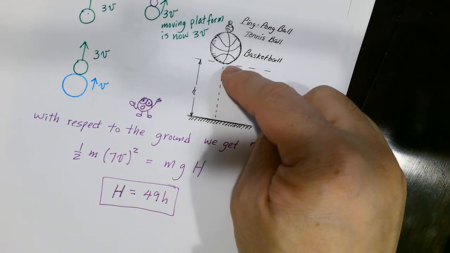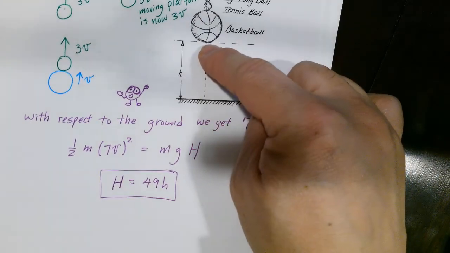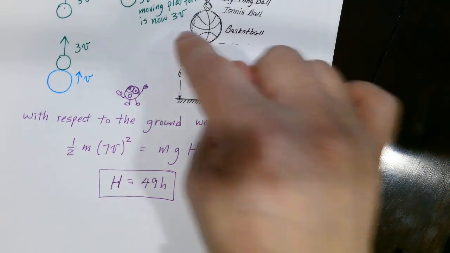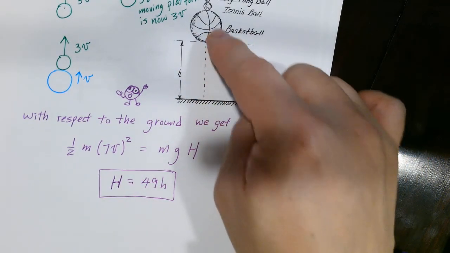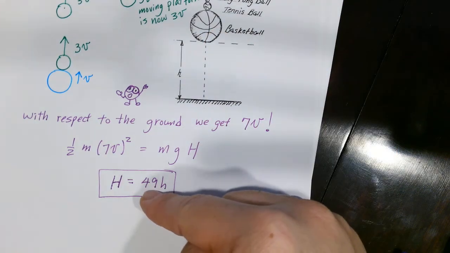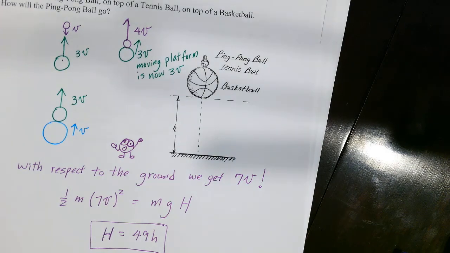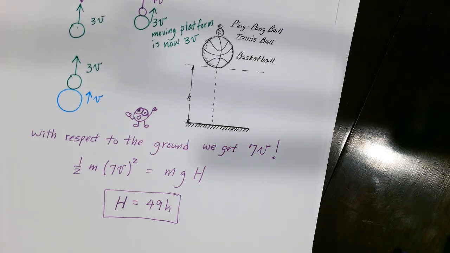So we know it's not going to drop. When we drop from this small h, it's not going to go back up to small h. But if we make it perfect where it doesn't lose any energy, then yes, 49h. Right? But we do lose plenty of energy. It may not be exactly 49h in real life. All right?